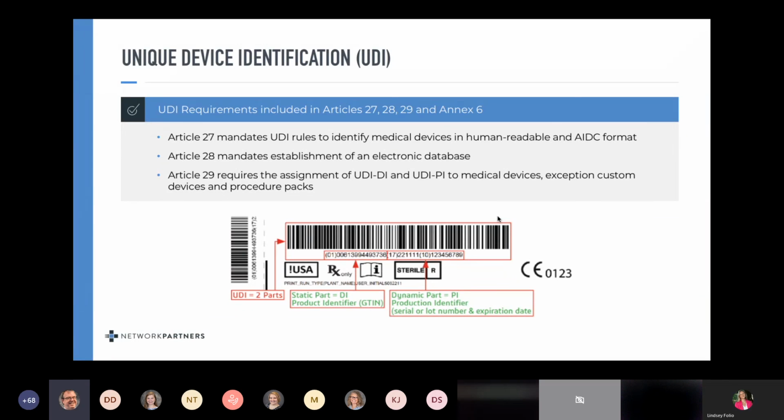Within the EU MDR, there are requirements for what has to be on the sterile packaging, and then there are requirements for what has to be on the saleable package. If you look in there, it's very clear as to what's supposed to go on the sterile barrier packaging and what has to go on the outer package. What has to go on the sterile barrier package is a subset of what goes on the outer package.